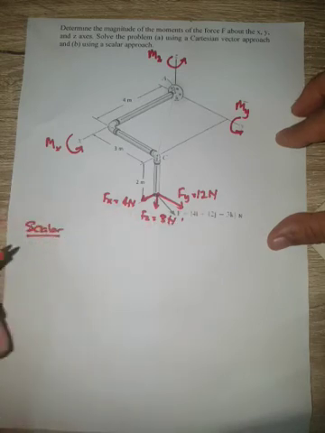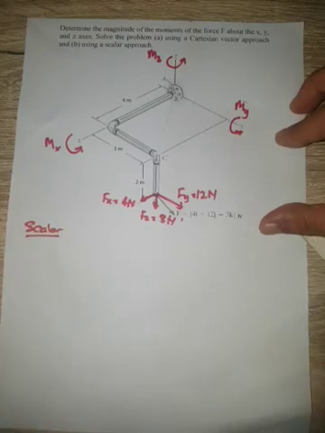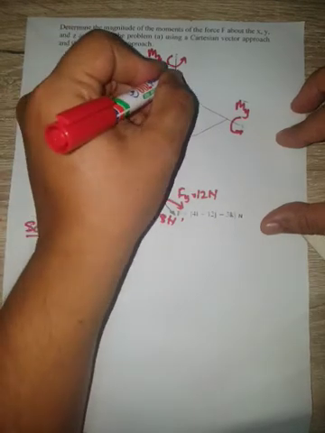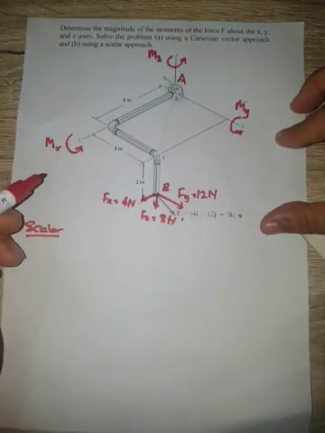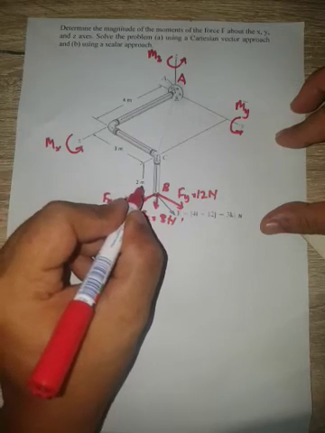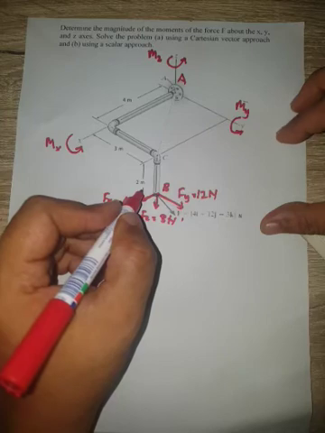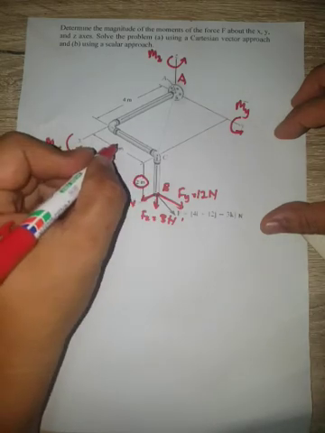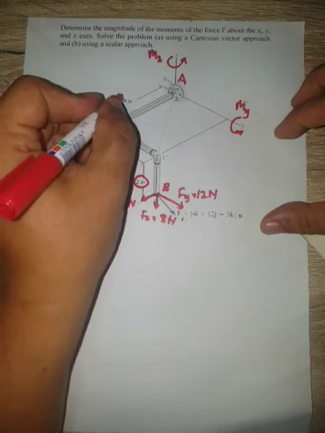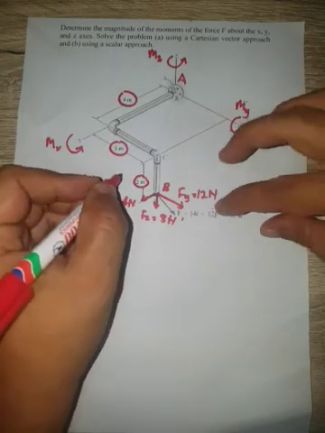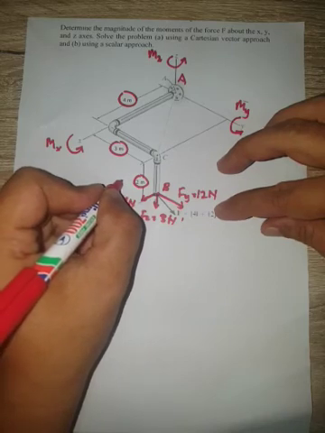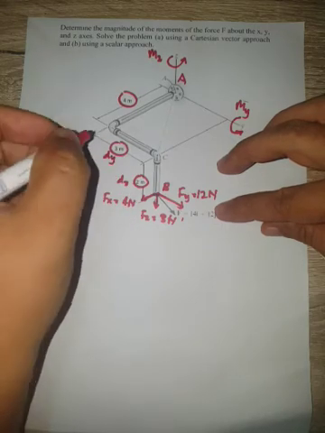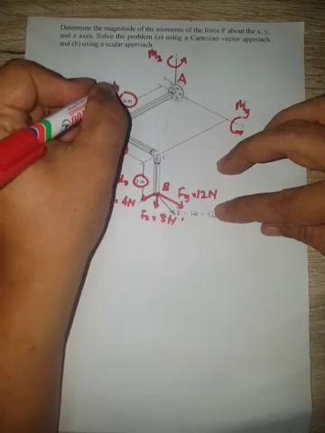downward. Next we need to understand the perpendicular distance between point B and point A with each axis x, y, and z. So here we have 2 meter, this is the distance between these points. Here we have 3 meter, and here is 4 meter length. This 2 meter in the z axis we call dz, this 3 meter length in the y axis we call dy, and this 4 meter length in the x axis we call dx.